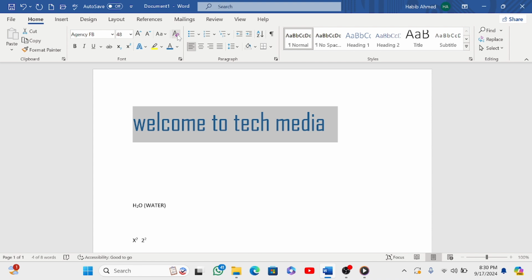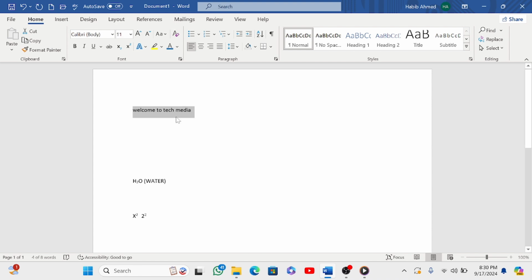Now let us click. You see, everything changed. We cleared all the formatting that we have used in this text. Now you see the Calibri body. The font changed, the font size changed, the color, everything changed. This is how this works.